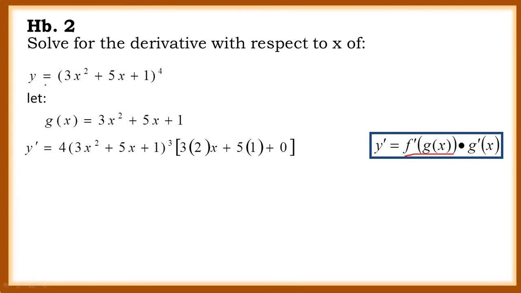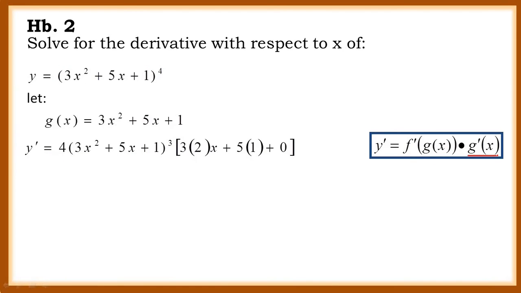To do that, tignan natin itong given natin, we will be applying our power rule of differentiation. We treat the inner function as a single function, kaya applicable na si power rule. Ang gagawin natin, itong buong to, this is raised to 4, applying power rule, ibababa na natin yung ating exponent. Here, tapos, we retain our inner function as per the rule, tapos bawasan natin ng isa si exponent. That is again applying power rule of differentiation, kaya siya naging 3. Now we are done with our outer function.